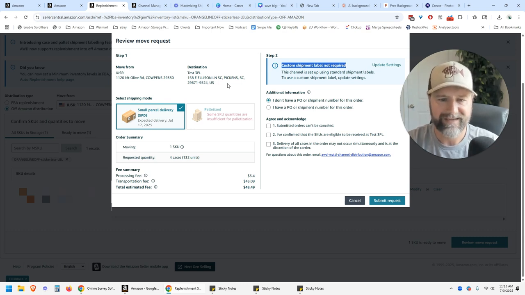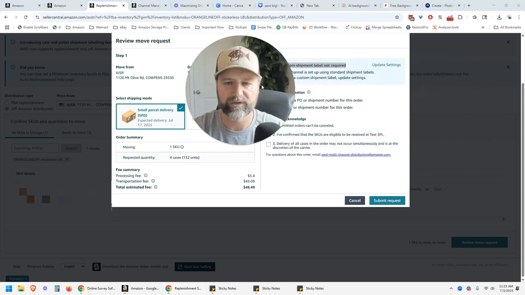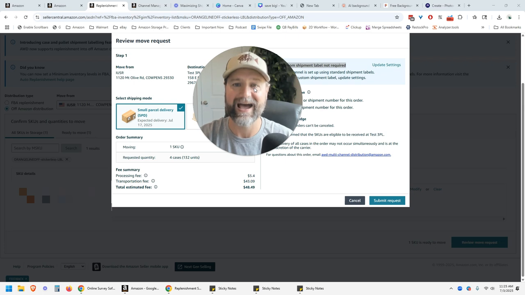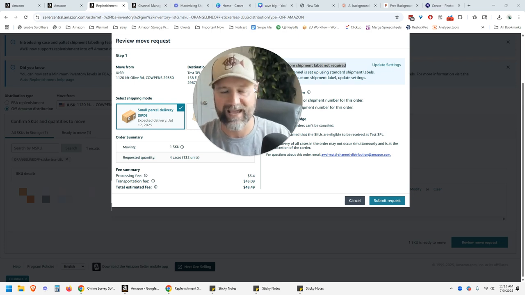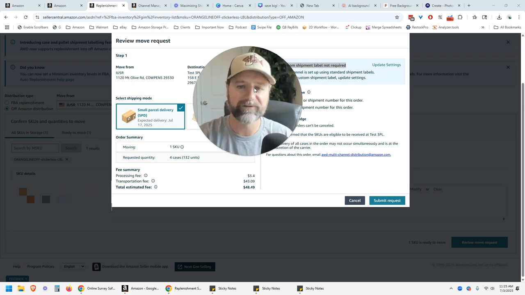Not too hard, not completely straightforward, because you got to select that destination in there to be able to see your products and find where your products are. But overall, not too hard to pull your products out of AWD. A heck of a lot cheaper to pull them out than FBA for sure. So hopefully that helped you.